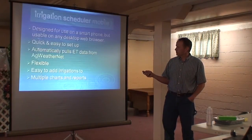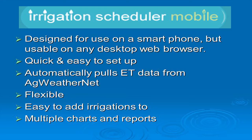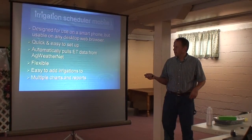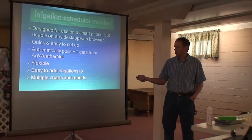So it's designed for use on a smartphone, but you can use it on any desktop or web browser. It's quick and easy to set up. Automatically pulls this ET data, the daily ET data from AgWeatherNet.